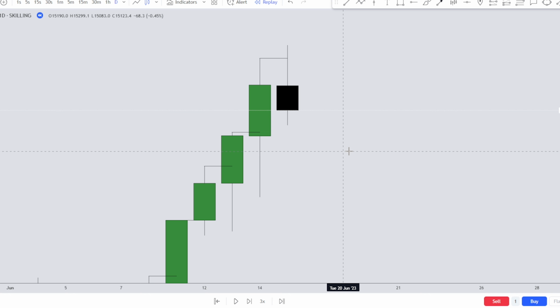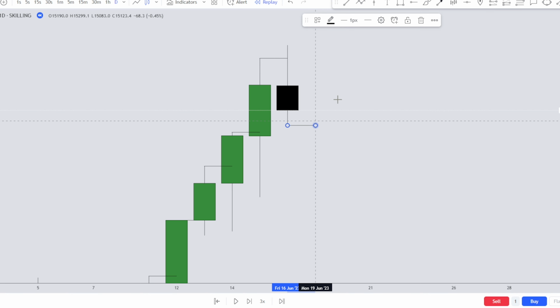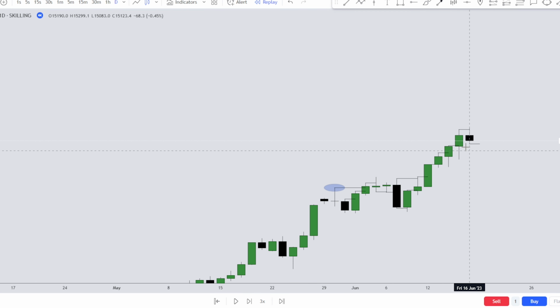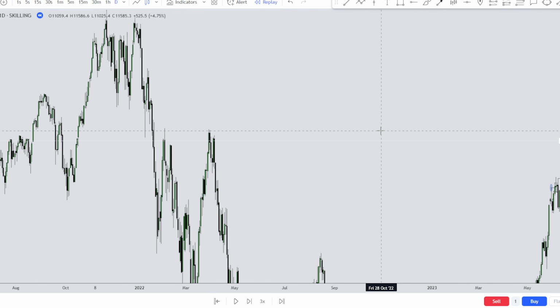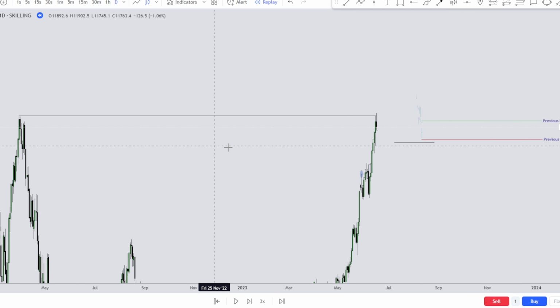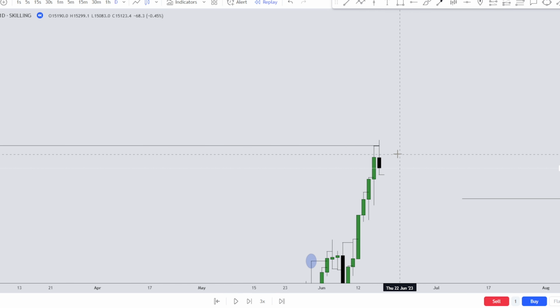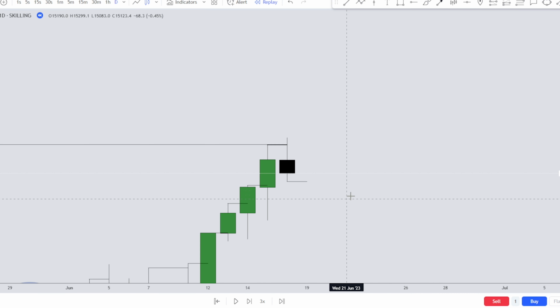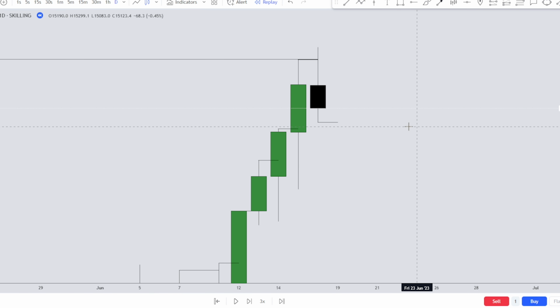Here, by the way, this high is taken, but we are unable to close above this high with a body of a candlestick. So now I will be looking to see this low being taken. On this occasion that I don't have an immediate area to my left, I would scroll back and check out previous highs, and I can see clearly that we have taken this high, which is an additional confirmation that we will be going lower, even though this belongs to another video. Actually, that we will be taking the low of this daily candlestick.